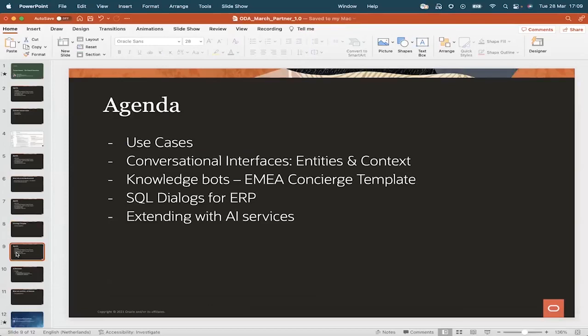Okay, next up, on SQL Dialogues. The key feature for SQL Dialogues, which was explained in the last session, basically means that you can set up Oracle Digital Assistant and connect it to a database. With that feature, the bot is automatically able to answer questions on the database tables that you connected to, which is a fantastic feature, right? Because it saves you a lot of time on building intents, and it works almost seamlessly out of the box. I wouldn't say completely out of the box, because you still have to configure a lot, but it helps a lot in getting things done very quickly.